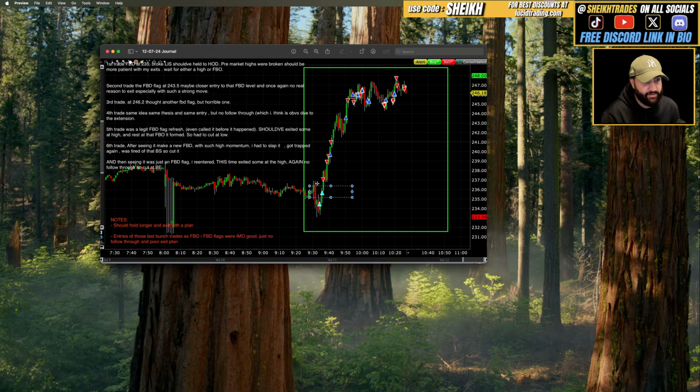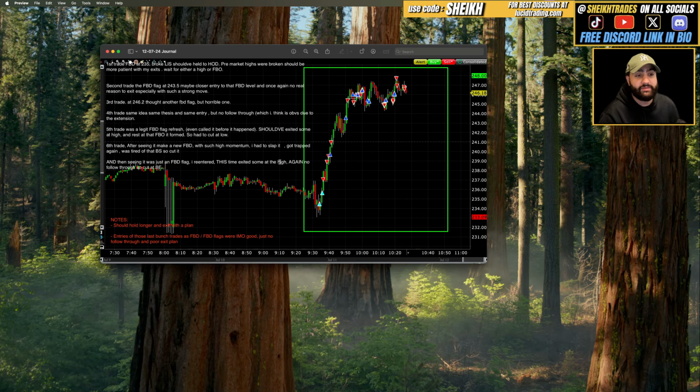As you can see, buy. I went out here, some size, out more size, added more, out more size, added more, re-added. I was already all out. Re-added some more, exit everything. And you could see that I add notes for myself. Notes: should hold longer, and I have an exit plan. I didn't have an exit plan.